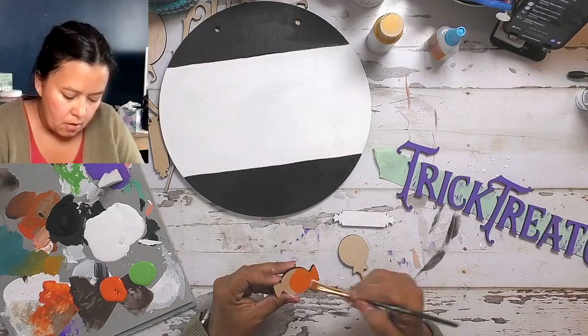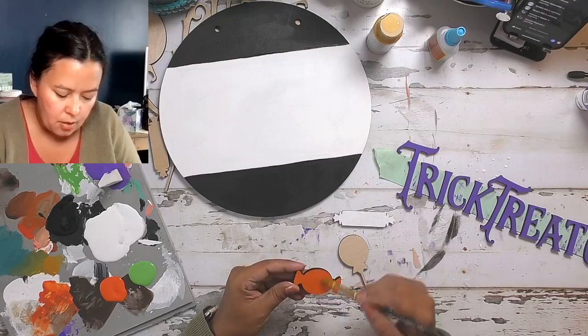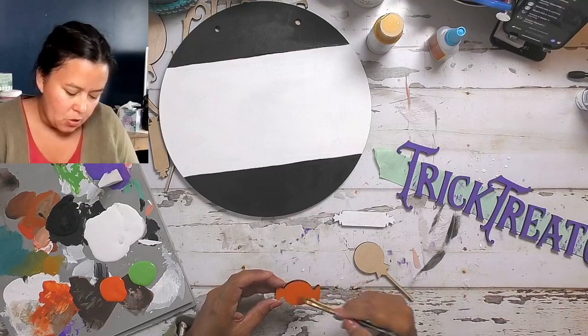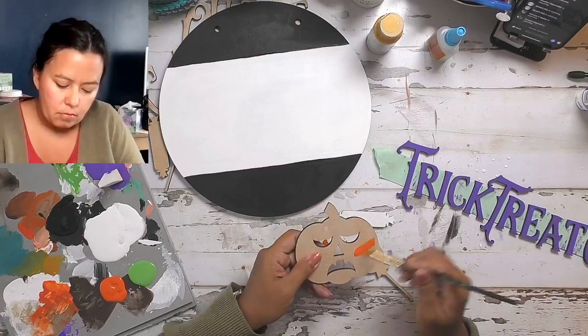This sign would be a super fun family project. There's tons of pieces involved, so everyone could paint the different words, or maybe everyone gets a little piece of candy to paint. And then you put it together and you have just a fun double-sided reversible sign. One side says trick or treat, and then when you're out of candy, you can flip it around and it says out of candy with a sad little pumpkin face, which, while I'm thinking about it, we might as well paint that pumpkin now that I've got orange on my brush. He's either sad or mad. He kind of looks a little of both.